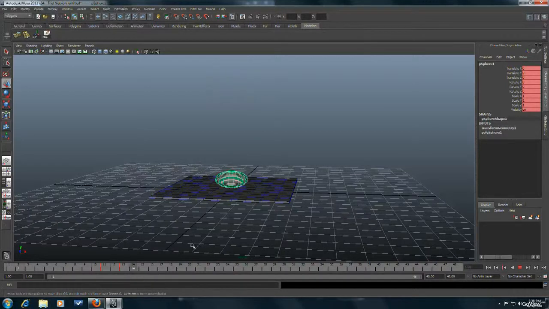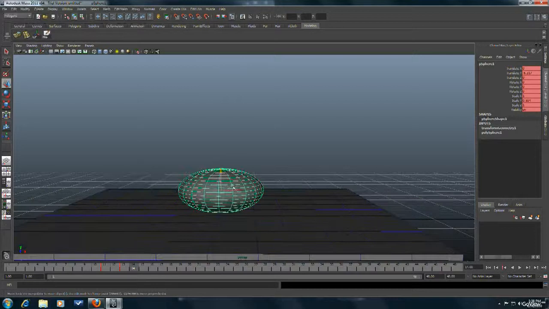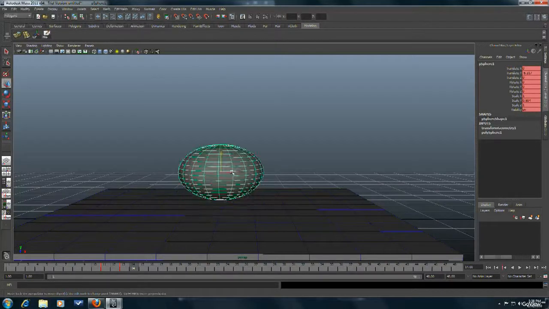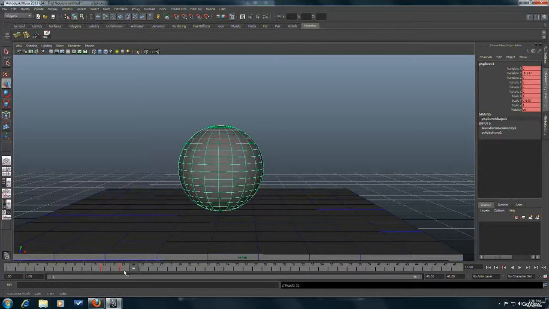and then on frame 14 we can start squashing it back up. See how that looks.